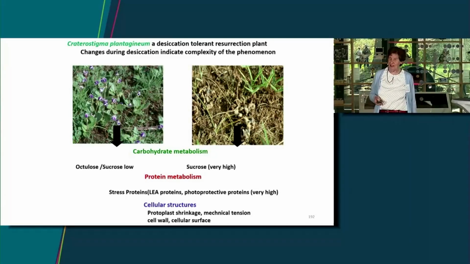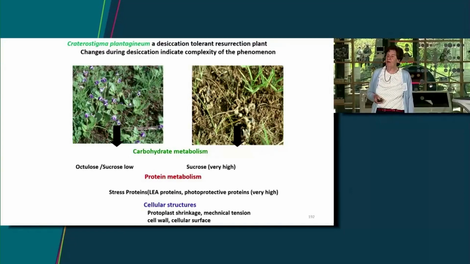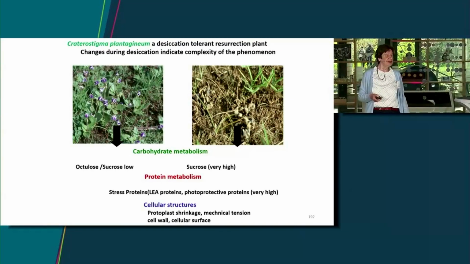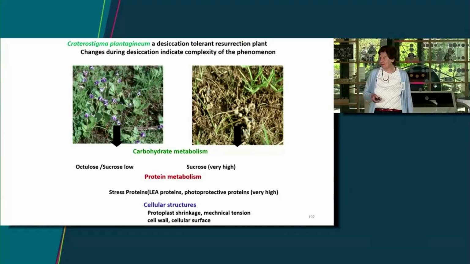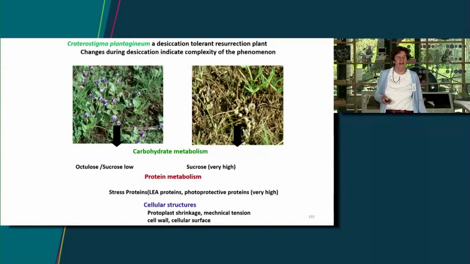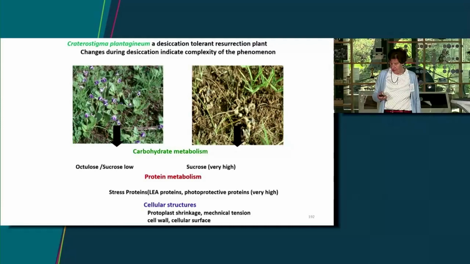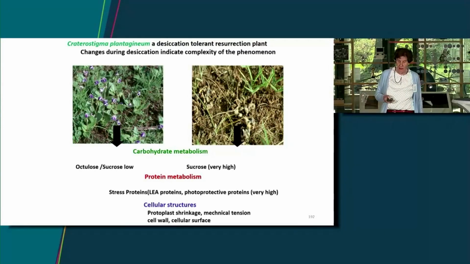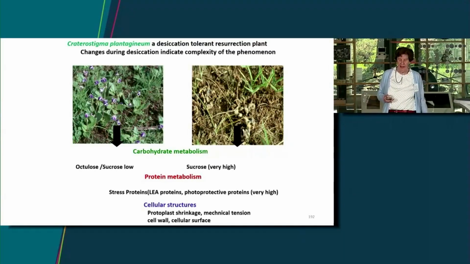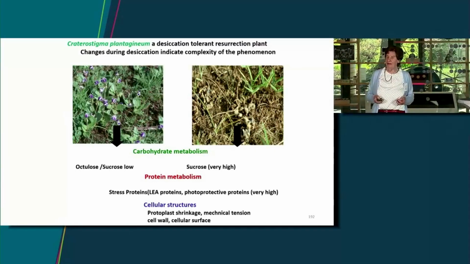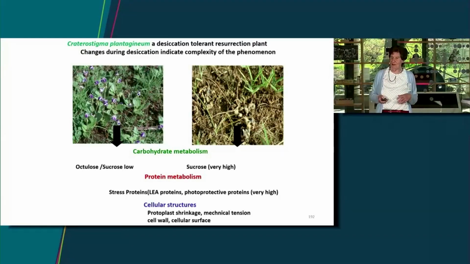You can see here in the desiccated state. Perhaps one other feature which I would like to attract your attention to is here, and which you can also see on this slide, but maybe even better. Okay, doesn't matter. The Cladostigma plant retains most of its chlorophyll in the desiccated state. So maybe you noticed that already on the previous slides.